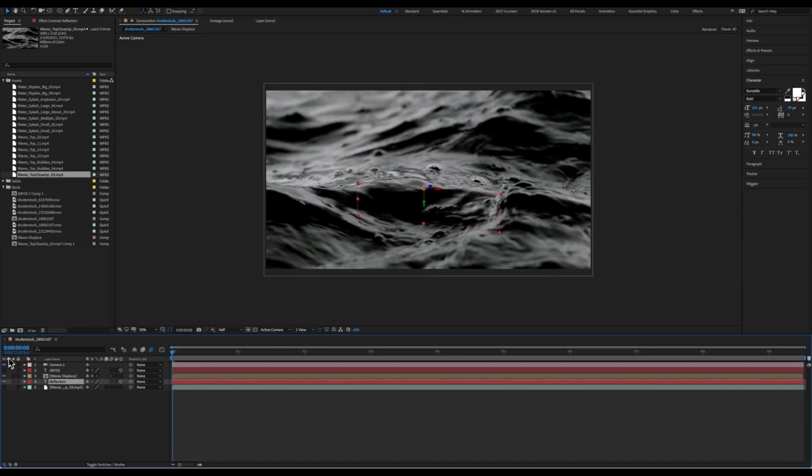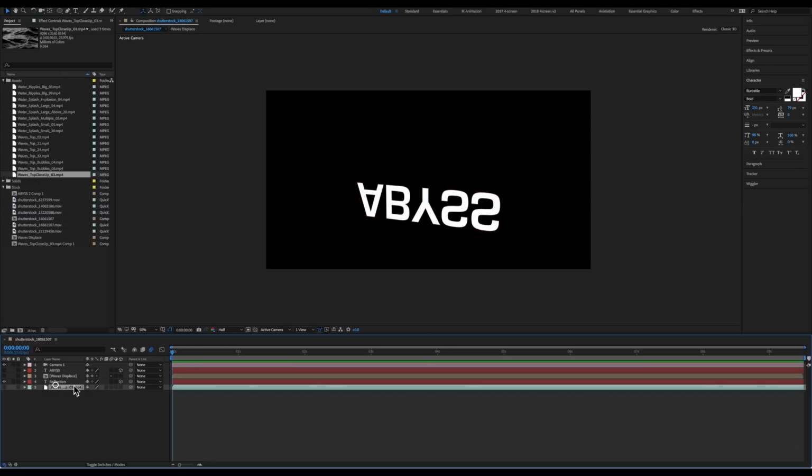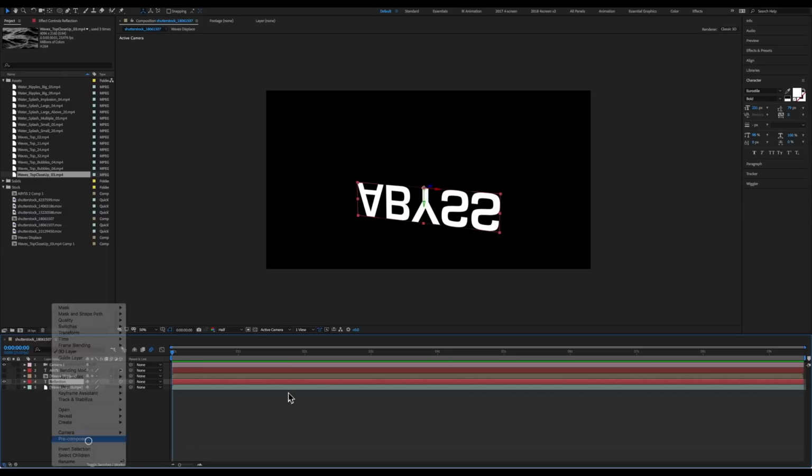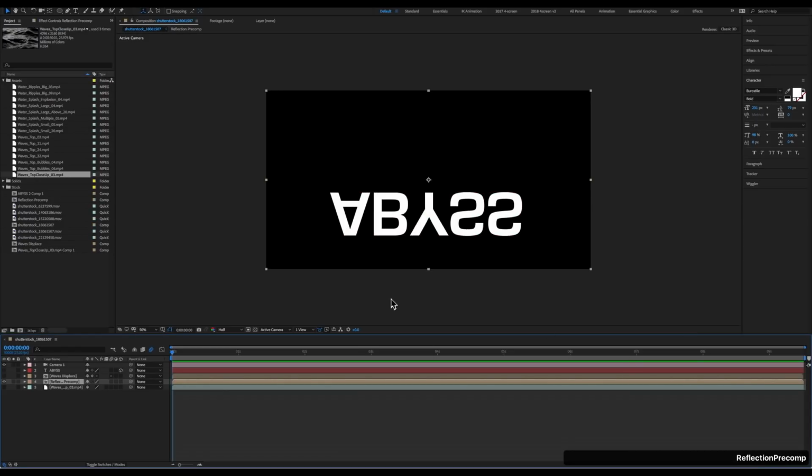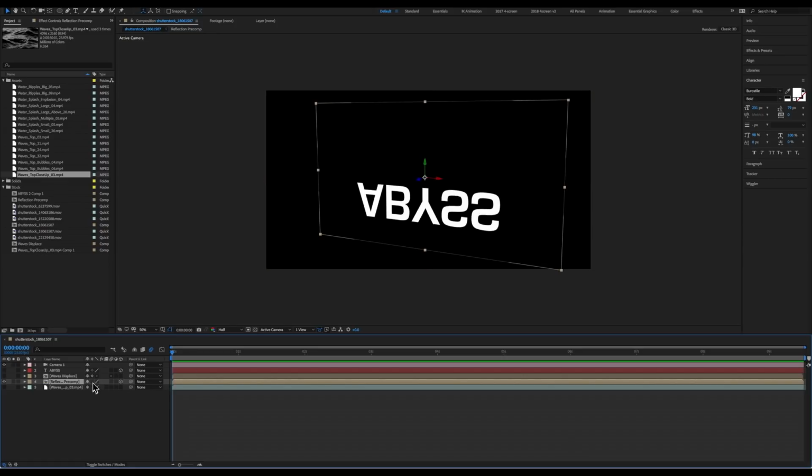Then I'm going to take our reflection layer, shy our waves, right click on it, go to pre-compose, and call this reflection pre-comp, and you'll notice it breaks. What I need to do is make it into a 3D layer and enable collapse transforms. You'll see that when you collapse transformation, it carries through information from the pre-comp in a way that lets stuff still be accessed in the main comp.